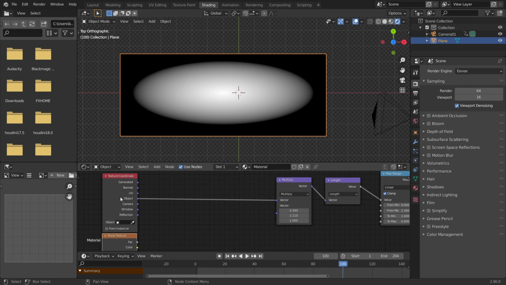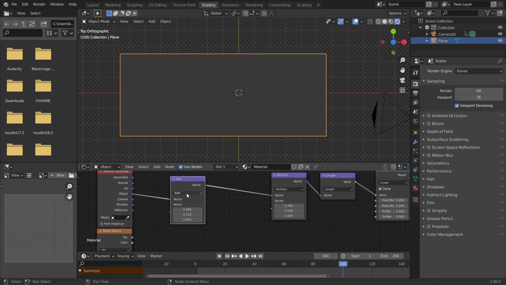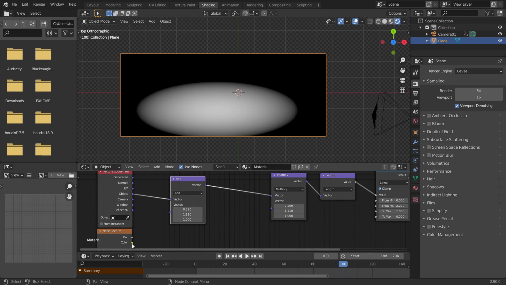right here. So we have our texture coordinates and the noise, and somehow we want to mix these two ideas together. And whenever you want to mix things together, it's always best to add. So we are going to add. If you want to mix up your marriage, just add in another person. You know what I mean?